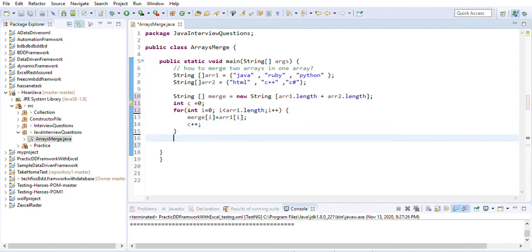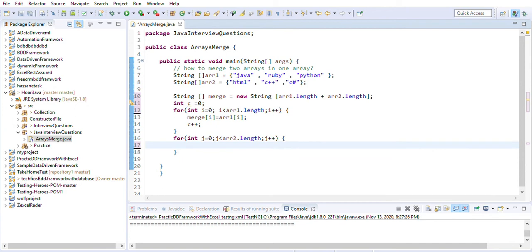Now what we need to do, we need to create another for loop to loop inside the second array. Let's go ahead, create it. int j equal to 0, j is less than array2 dot length, j increase by 1, open close curly braces. And now what we need to write inside, we need to write merge, but inside this one, instead of the value i or j, we're gonna write like this, C++ equal to array2, the value inside is i. We don't need to add anything. It's not i, sorry, it's j. We do not add anything now.